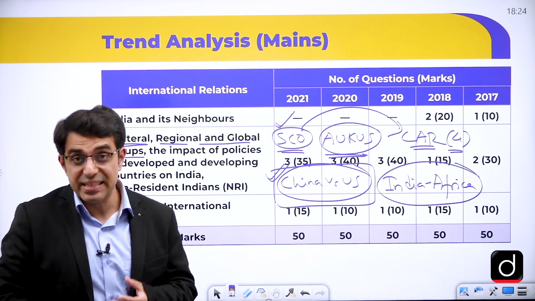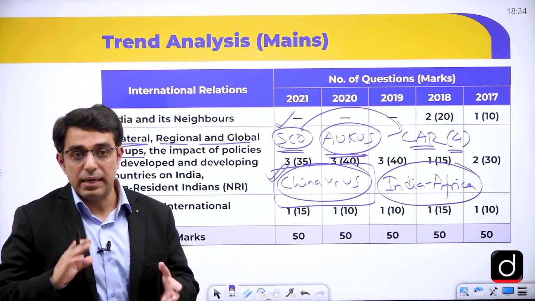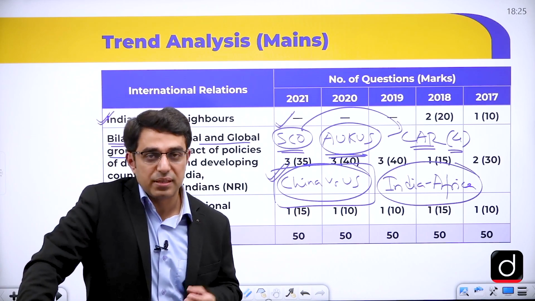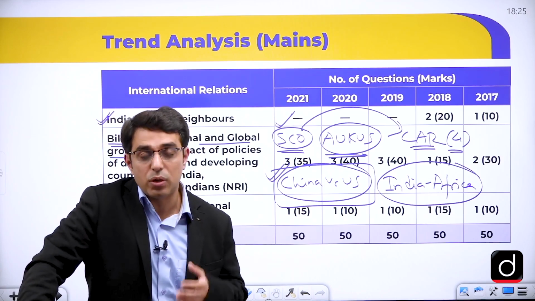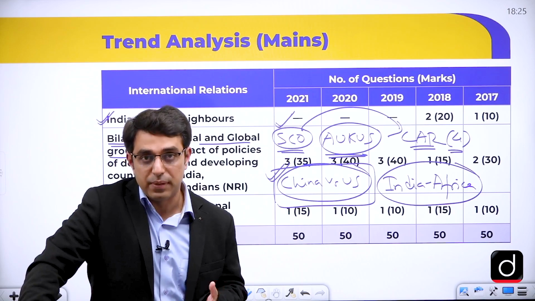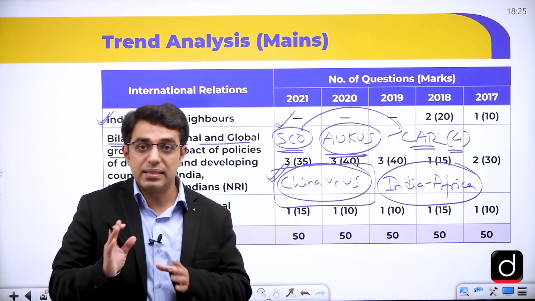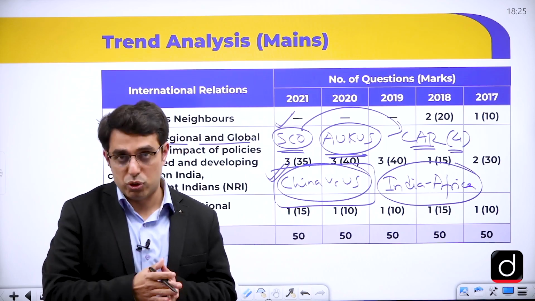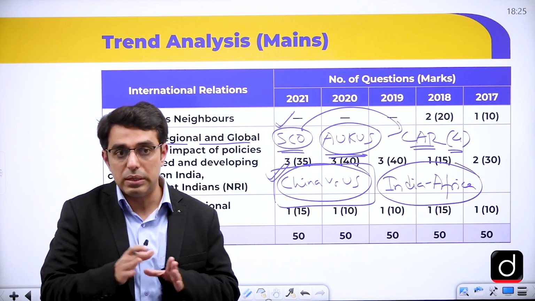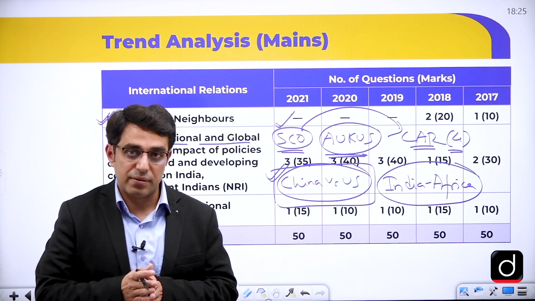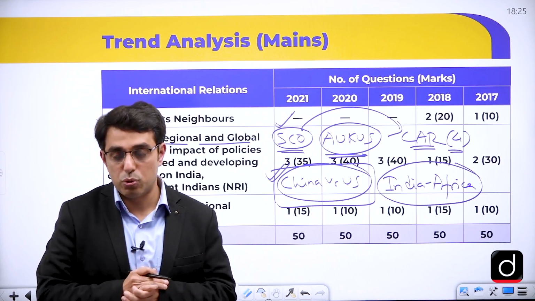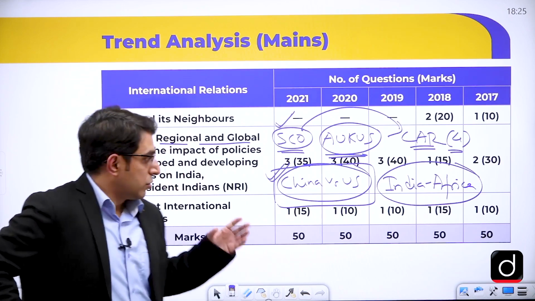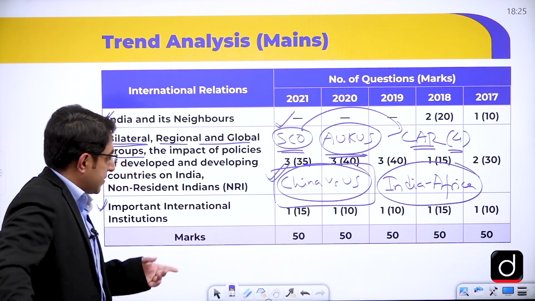For example, we will discuss India's relations with South American countries, then India's relations with African countries: what is India's approach towards Africa or African development, India's approach towards Africa in comparison to China's approach to Africa, how the approach is different, and what India should do to gain more access to African resources. So these are the things that we discuss in class.